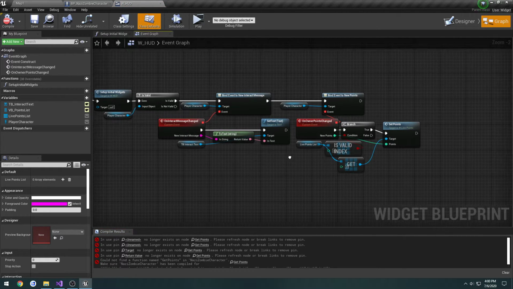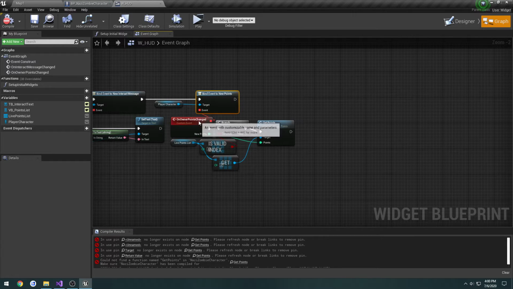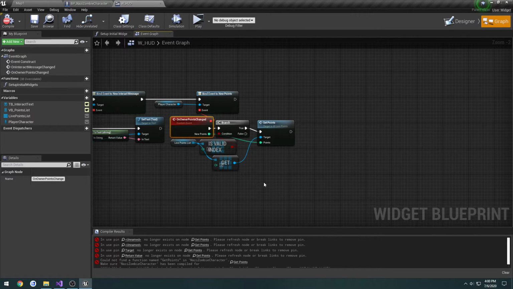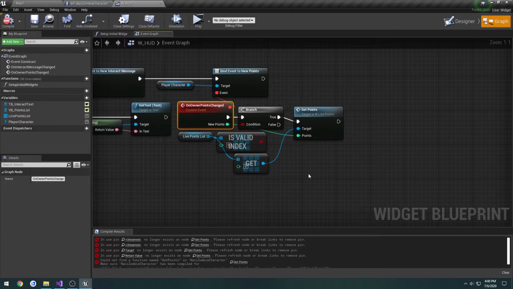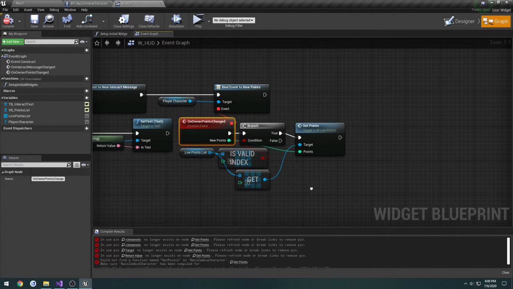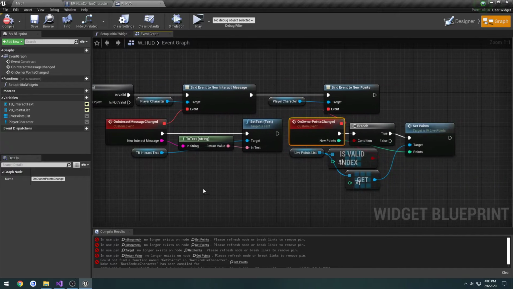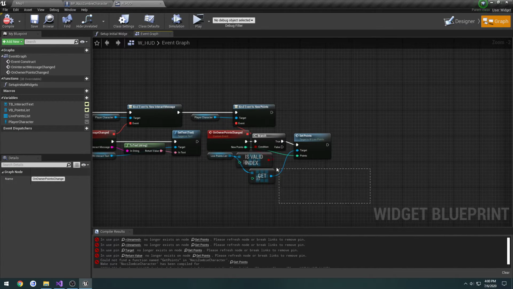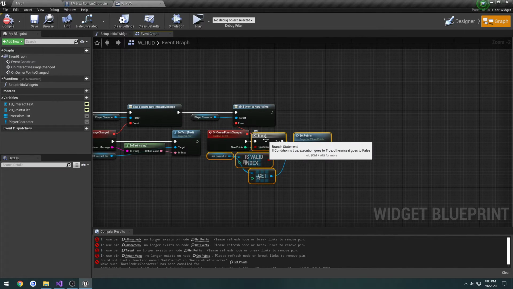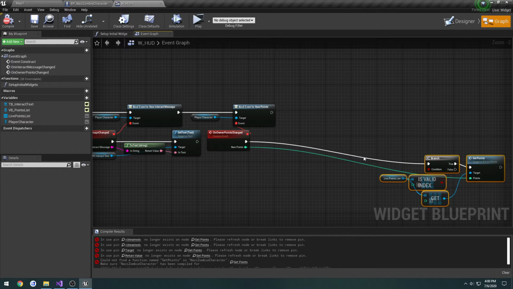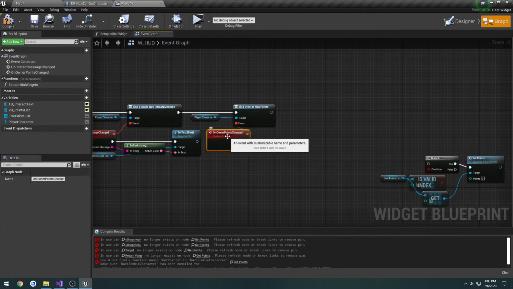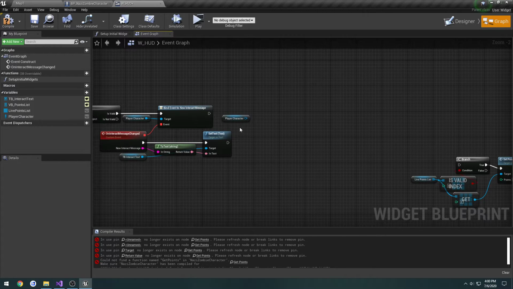And you can see here, this is the event that should be failing. So on owner points changed, we need to pretty much change how we bind this up. So I'm going to copy this and move it out of the way and disconnect here and here.